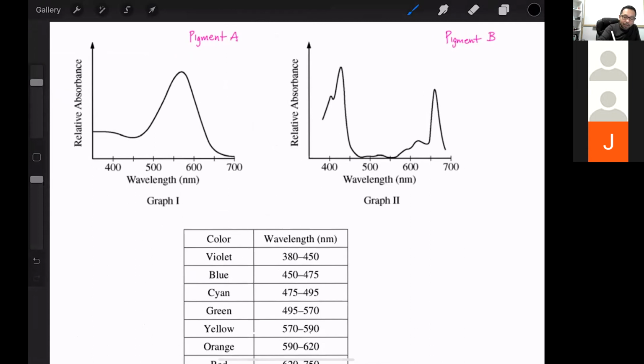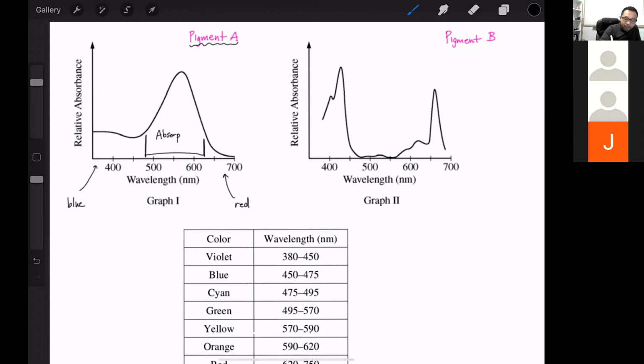Now, what you know is that on the lower end of the spectrum, this is where the blue and the violets are. And over here on the top end of the wavelength, we have the reds and the orange and so forth. In this pigment A, what you'll notice is that this segment right here, from a little bit less than 500 to about, let's say, 650 or so, we have a lot of absorption here, a lot of absorption.